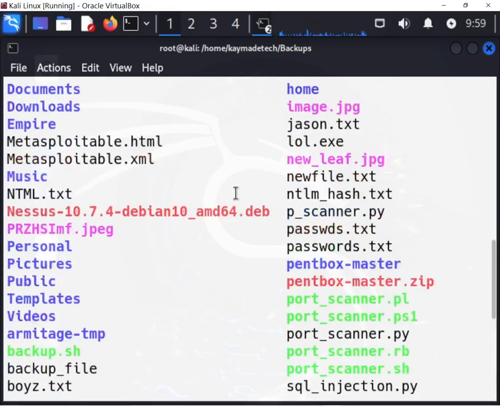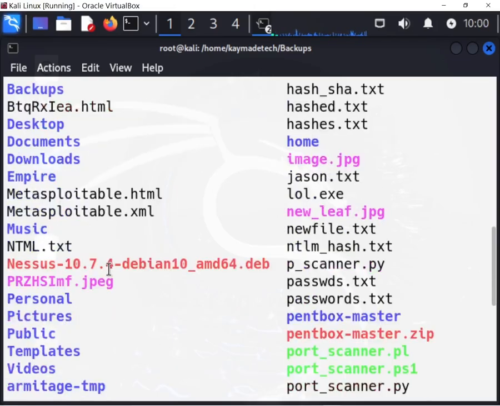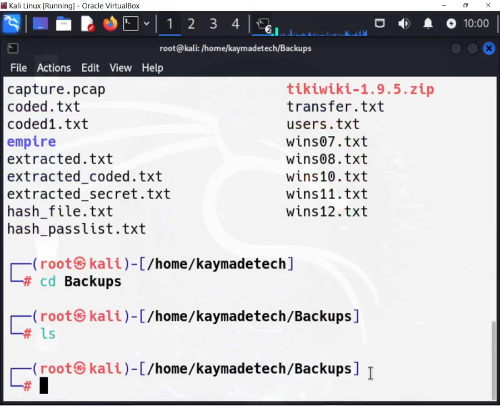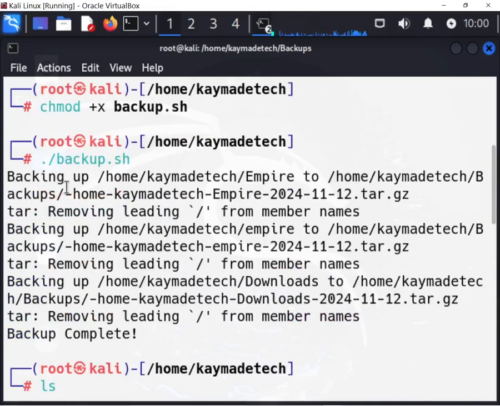Oh, why is it not showing that? The backups. It says it backed up Empire, right? Downloads, backup complete.